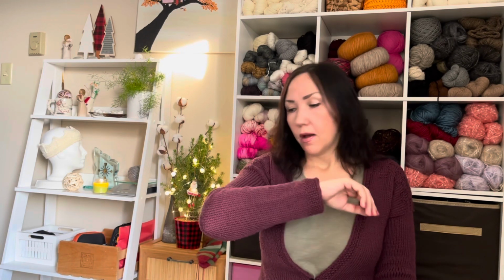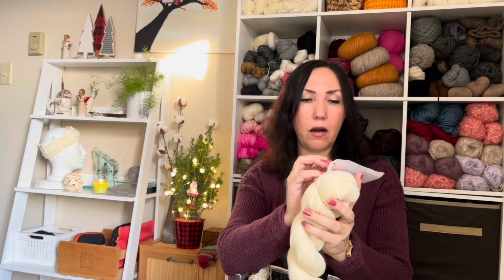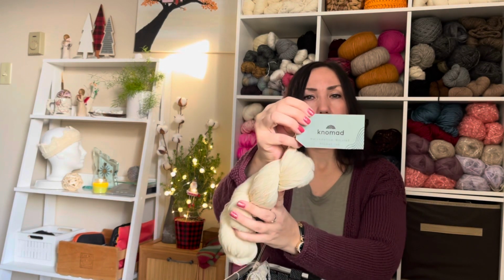It's basically sleeves and a little bit of body, almost like having a shawl to cover yourself up. But I didn't wear it for a while, and I'm thinking of unraveling it and knitting my son a cardigan, but we'll see. Now I put it on for the video. I thought I would put it on one last time and then unravel it, but it looks quite nice, so we'll see.